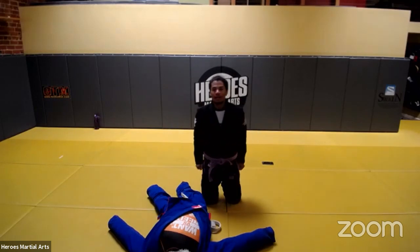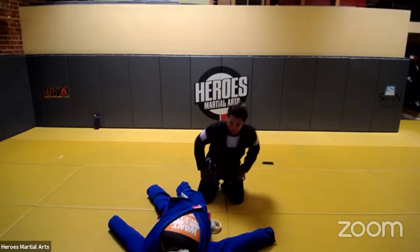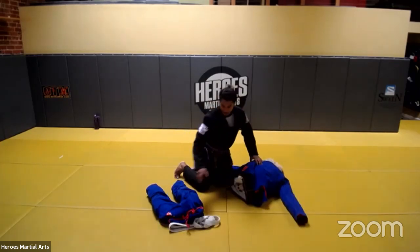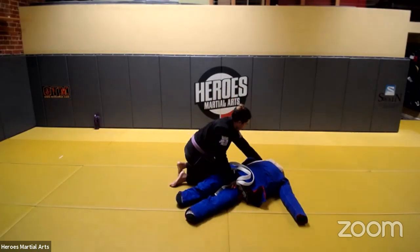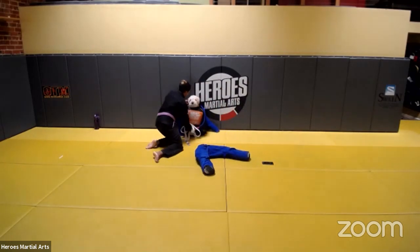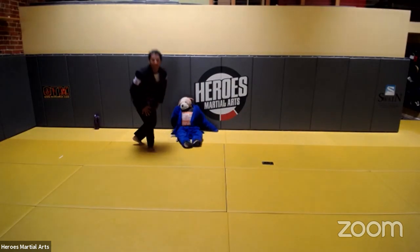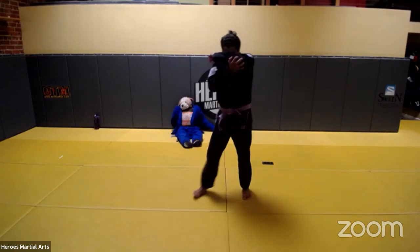And that will be our Toreando pass. If you pass them correctly, hopefully your partner will snap in half. There we go. Good training partner, Rufus. Thank you.